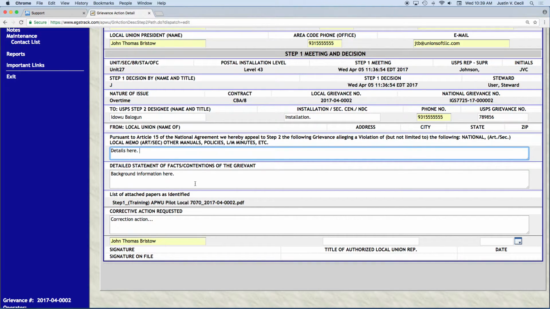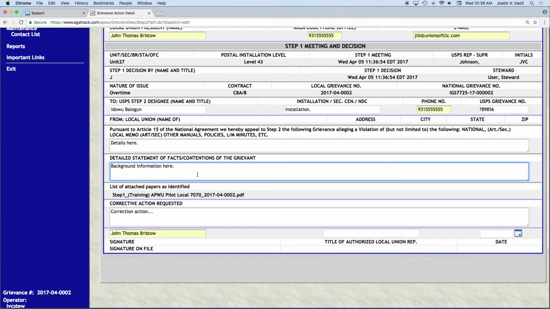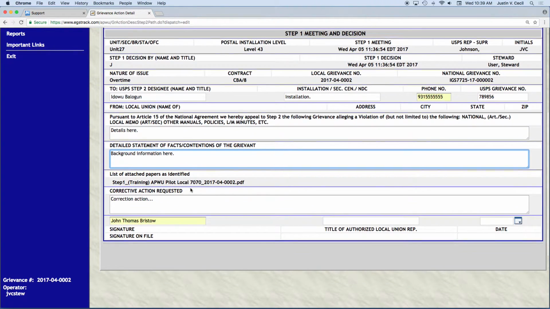And your background information, the nice thing about EGS, we'll go ahead and back up your background information to this form. So this is pretty much the same thing as the contentions of the grievant. So this would be your detailed statement of facts. We go ahead and copy over the background information for you so that you don't have to recreate that.